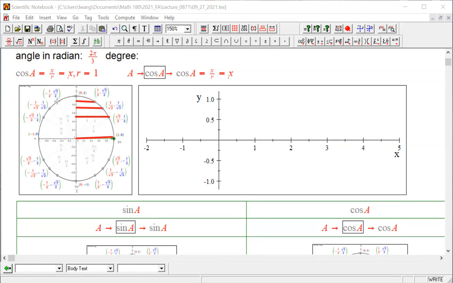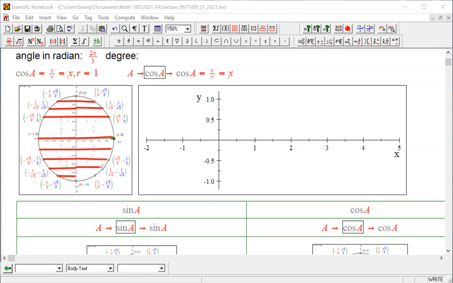And that's a negative half. That's a negative 1 over root 2. That's a negative root 3 over 2. And that's a negative 1, okay? Cosine pi is negative 1. So some of them are special angles, some of them are not. Imagine there are a lot of red in between red. Do you guys follow me? There are lots of red between red.